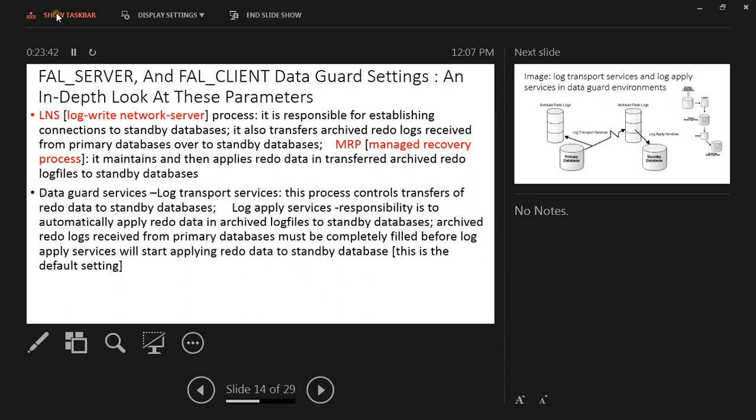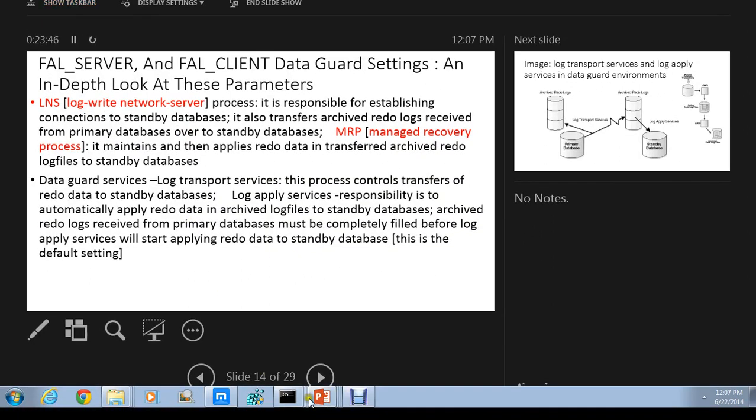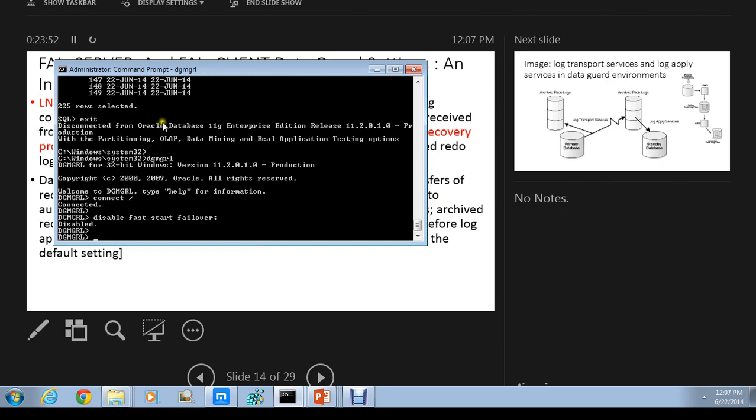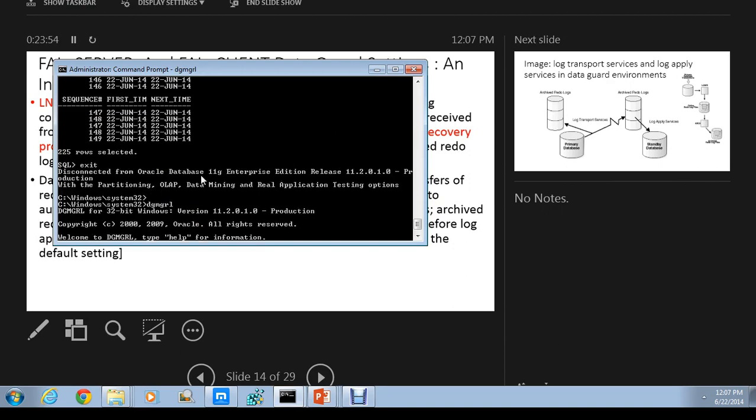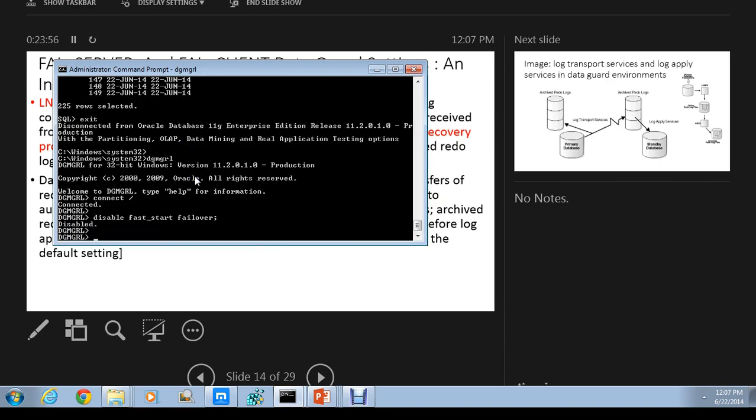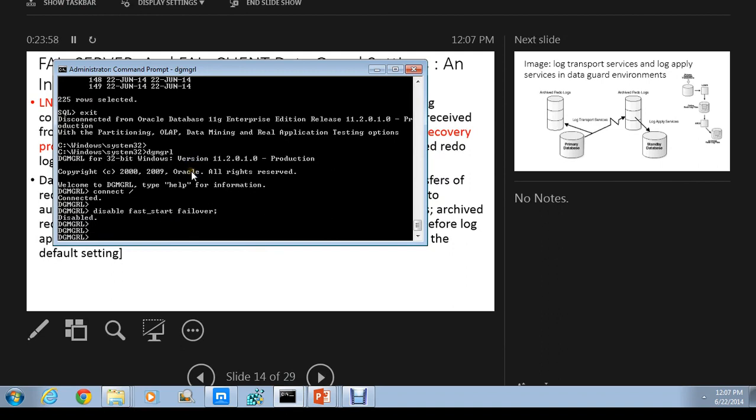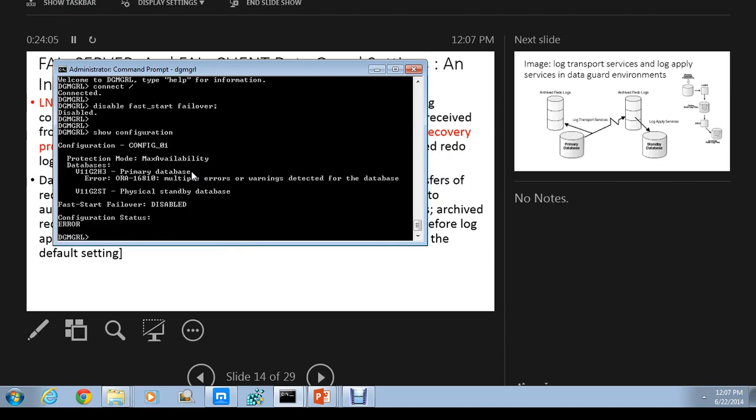I don't know if I'll be able to pull it up, but let's just try it. DGMGRL. Okay, let's do a show configuration. Yeah, it's not going to do it. So let's actually do a show database.